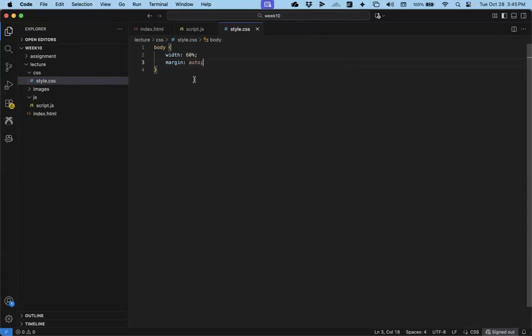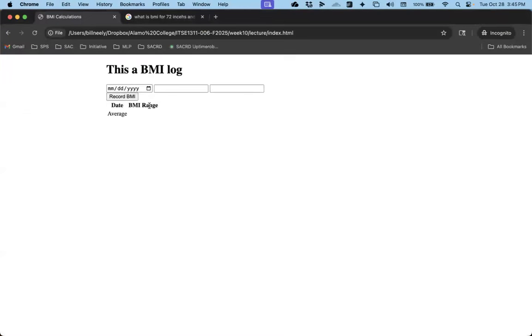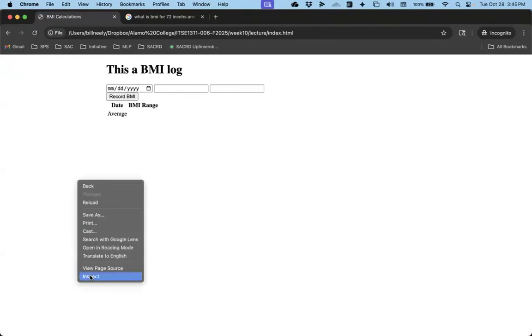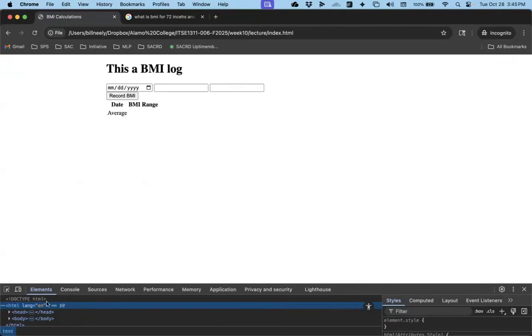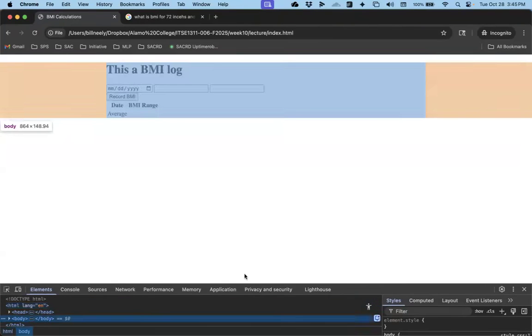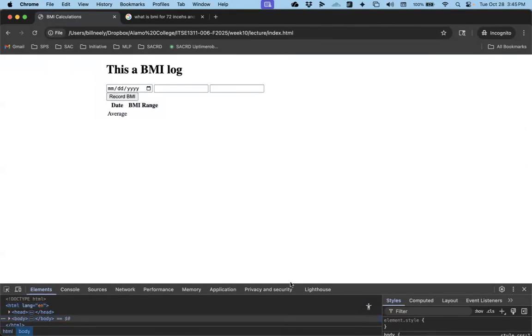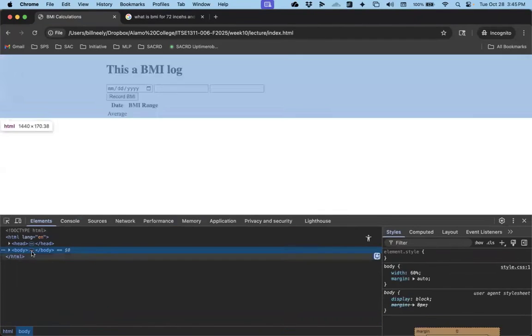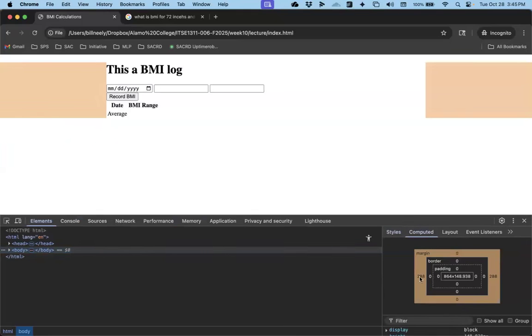Now, one trick that we sometimes do is put a border around all the elements so that we can see where they are. I'm not going to do that right at the moment because I've got a little bit of a feel for where these things are. There's not a lot going on here. So now this is 60%. If we come in and look at our inspector, we can hover on the body, and if I make this bigger a little bit, you'll be able to see that when I come in on the body and go to computed, the margin is automatic on the sides. I'm centered, and so you can kind of see where the body is and where the content is.